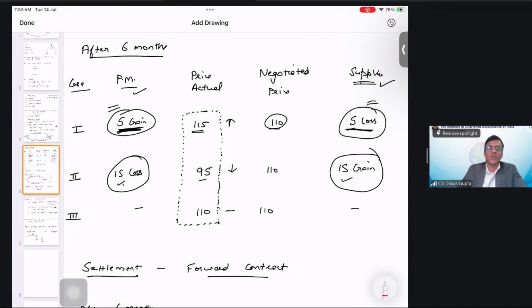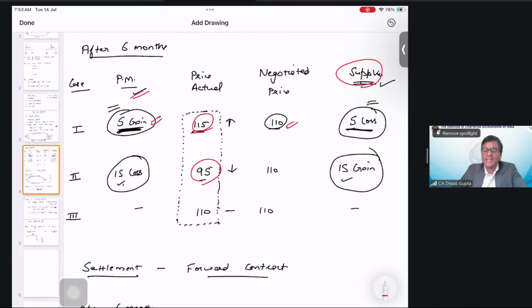There can be different scenarios. The actual price comes out to 115. So the procurement manager will say that I have actually contracted with you to purchase at 110. The market price is 115. That means 5 rupees I will be gaining. Had I not entered into this contract, I would have purchased at 115 and I would have ended up paying 5 rupees extra. The negotiated price is 110. However, the supplier of the crude oil will say that I have taken a 5 rupees loss, because had I sold it in the open market, I would have realized 115 rupees. Correct? But now, because of this contract, I am realizing only 110 rupees.